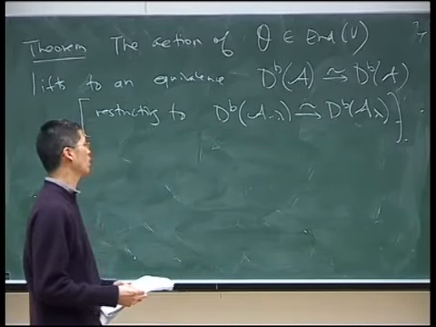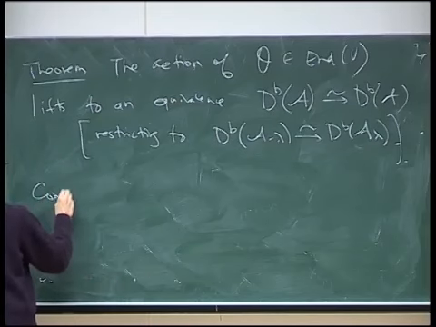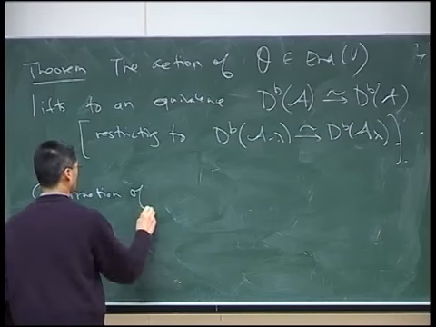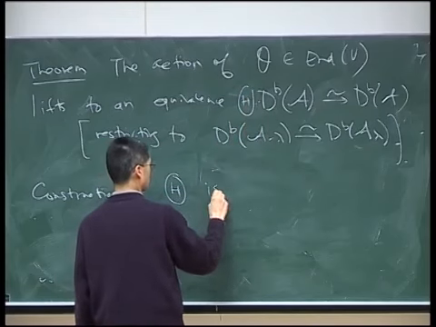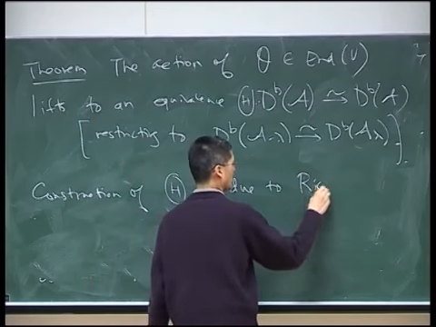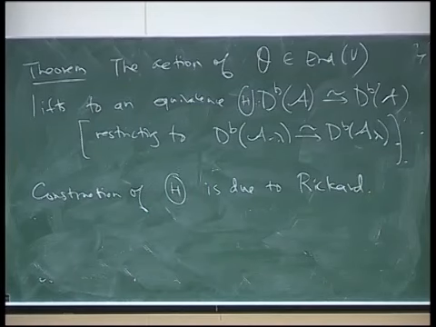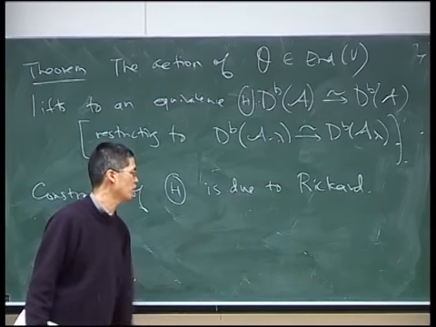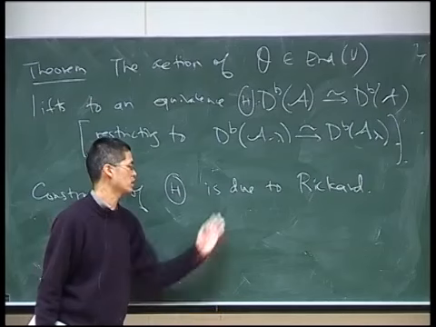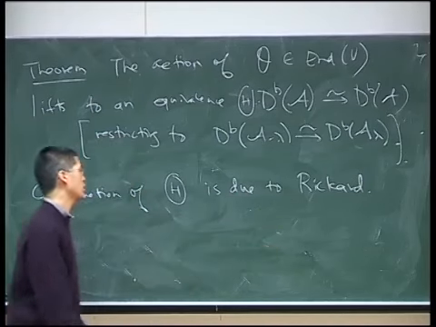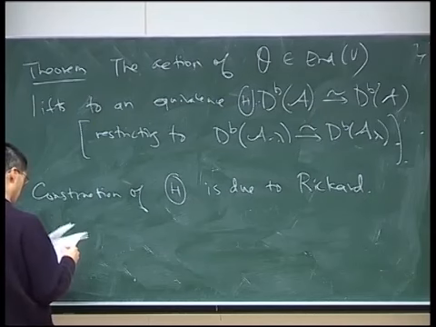That's right, yeah. But one has to be careful, and this is what this construction, I should say, the construction of this lifting is due to Ricard. He did it in the symmetric groups. He wasn't using the language. I suppose at that time we didn't know about the Kac-Moody algebra. So he was doing it using a different sort of combinatorics. But essentially the construction is due to Ricard.